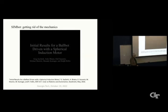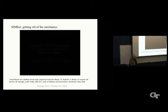So the downside of SIMbot is that it takes about two times the amount of power that the mechanical version takes. I think we could make it better. We could redesign the motor. We could also redesign the strategy for balancing and moving, and it could get close to the mechanical. But in trying to get attention from the National Science Foundation for that, basically they consider that as just engineering, and it's not the National Engineering Foundation. So that's temporarily on hold right now.